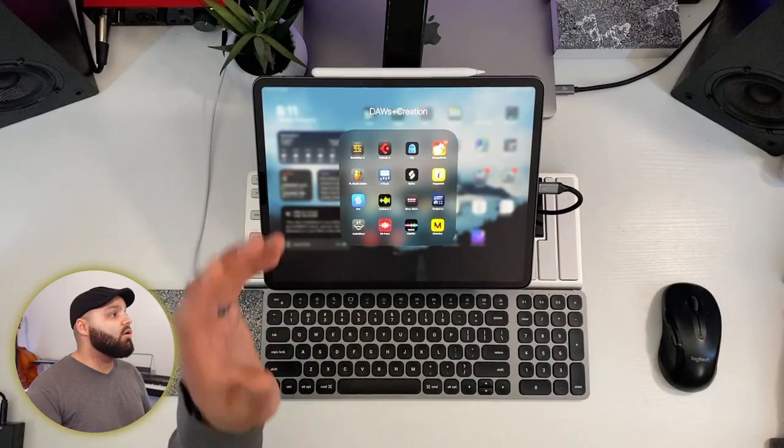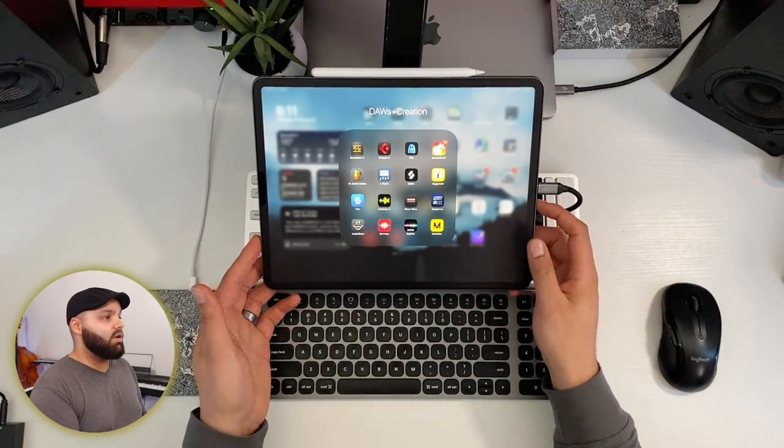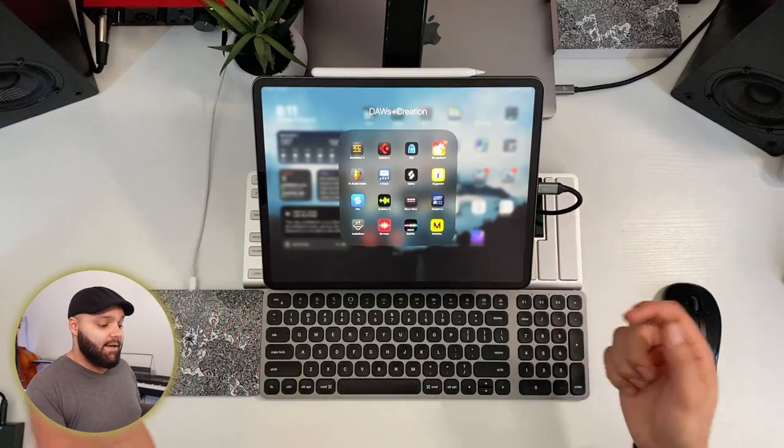So the last thing, I probably should have listed this earlier. Actually, there's two more things. You're gonna wanna get yourself a good USB hub, because the things that you're gonna need to plug into your iPad, if you don't get a hub, you're only gonna be able to plug in one of those things at a time. And that goes for headphones too, especially if you're on something like the Pro line. There's no headphone jack anywhere around here. So you've got one USB-C port and that's it.